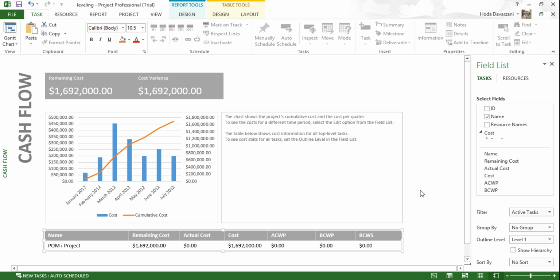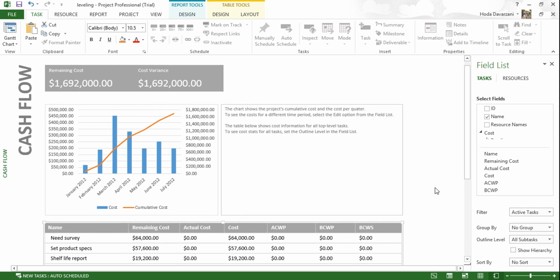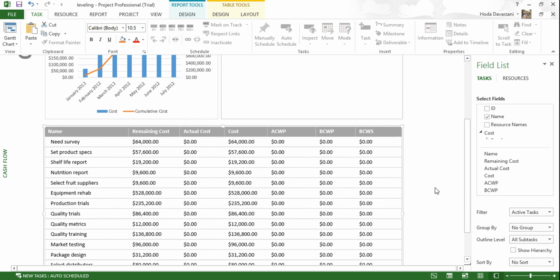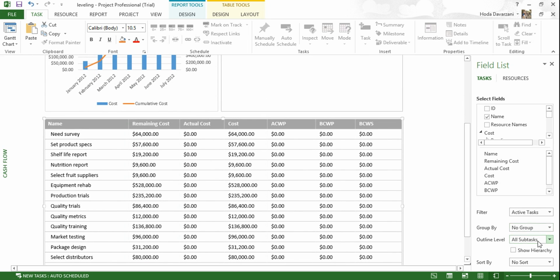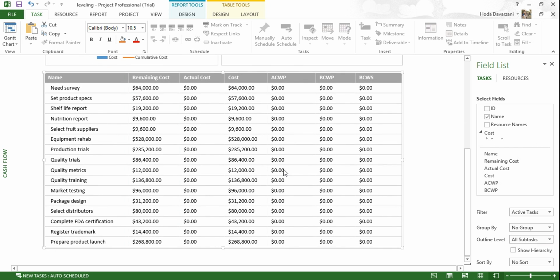Down here we have another piece of information. We can see the cost of every single task in this table, but at the moment the default setting of this table is outline level 1, the top level, and it only shows the total cost for the project, but we want to have all the subtasks. So by changing this to all subtasks, the table shows the information for every single task.